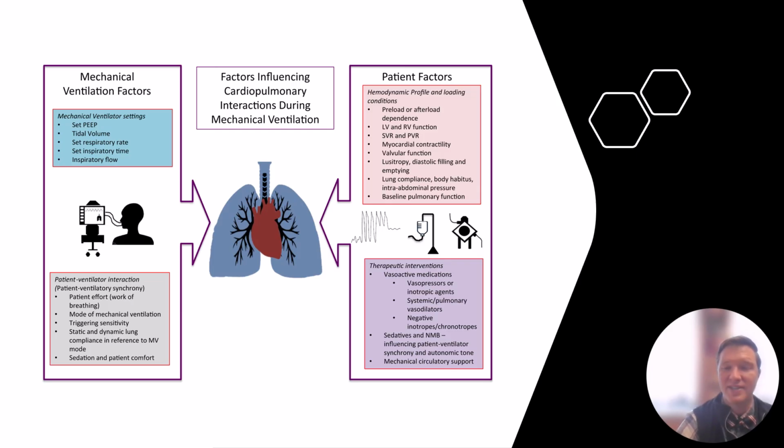Did I give them a sensitive enough trigger to trigger a breath on their own if they want to do an extra trigger? If they want to pull that in, is it sensitive enough to let them do that? Because if I don't let it be sensitive enough, they're going to be working really hard to trigger their breath. And now you're defeating yourself because you want to take away the work of breathing, and now they're working harder because your setting is not appropriate.